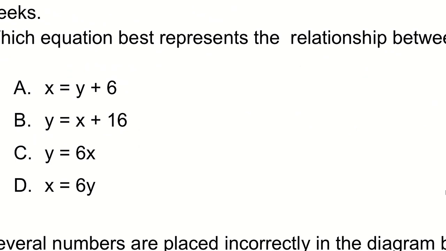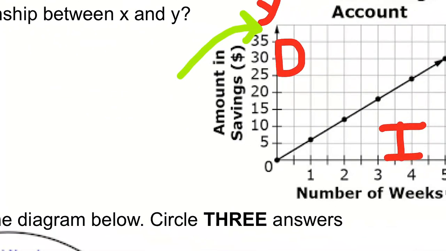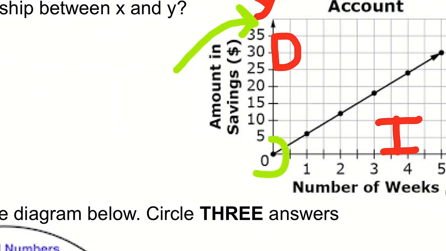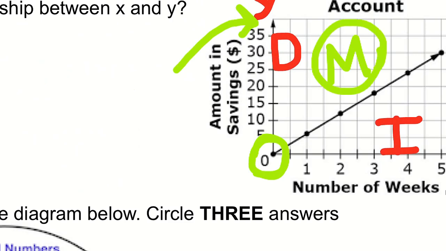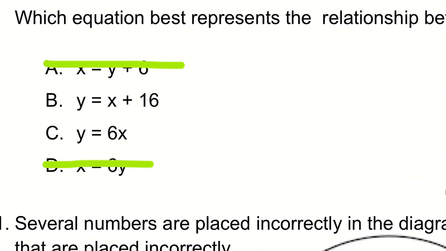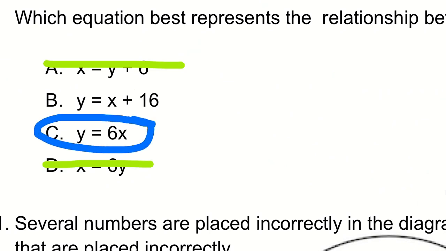Okay, this one does not start with Y, so it's gone. And this one does not start with Y, so it's gone. Okay, let me look back at my graph. We've got an additive and a multiplicative. Look, it goes through 0, 0. So that's the origin, which means it is multiplicative. So if I go back over here to my answer choices, I need multiplicative. Multiplicative means the number and the letter are touching. When things start touching, things start multiplying.